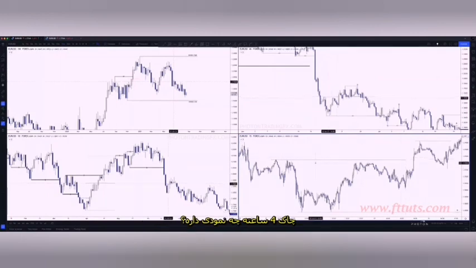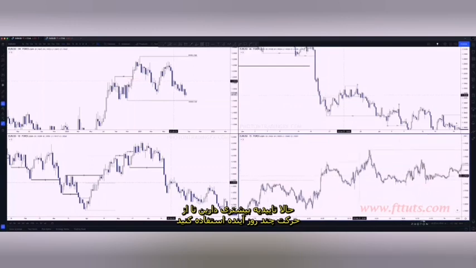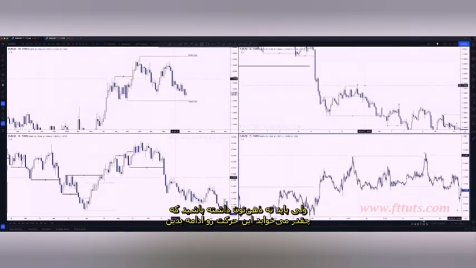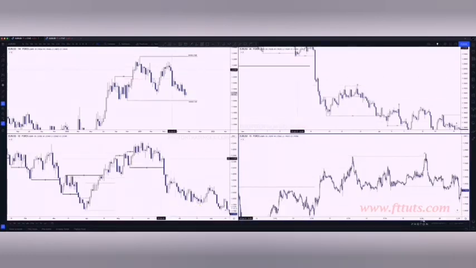What is that 4 hour change of character? It's the M15 switching bullish. So now you have more confirmation to then try and play this next few days of moves. But you have to be aware in the back of your mind how far do I want to push this? It's a lot of momentum.